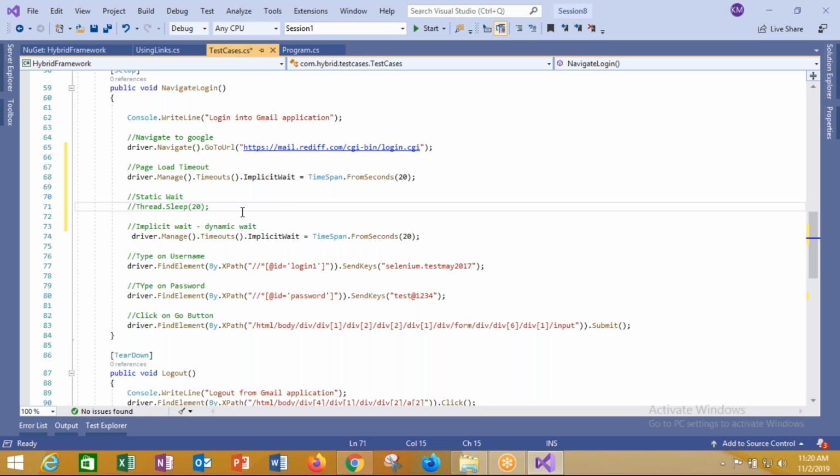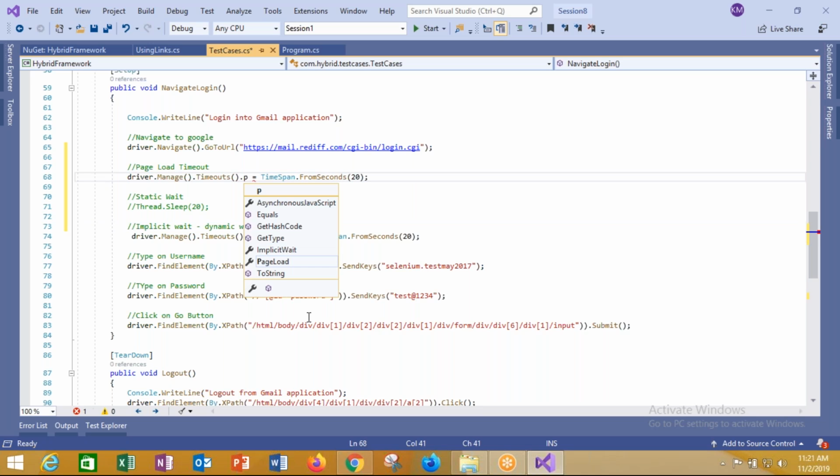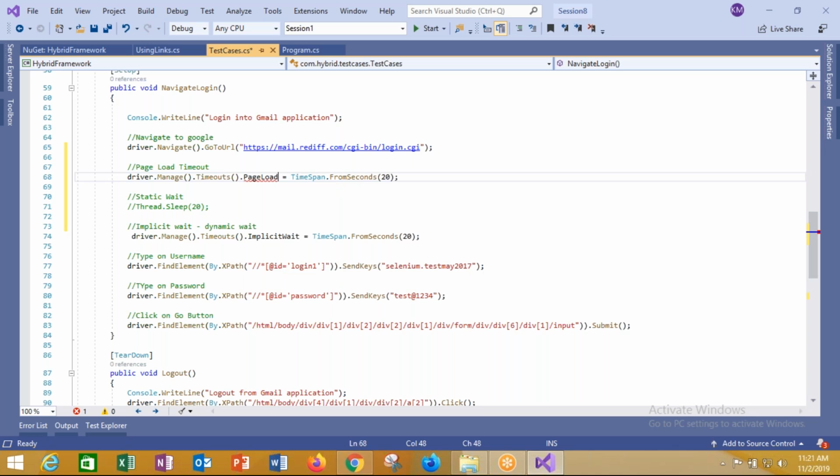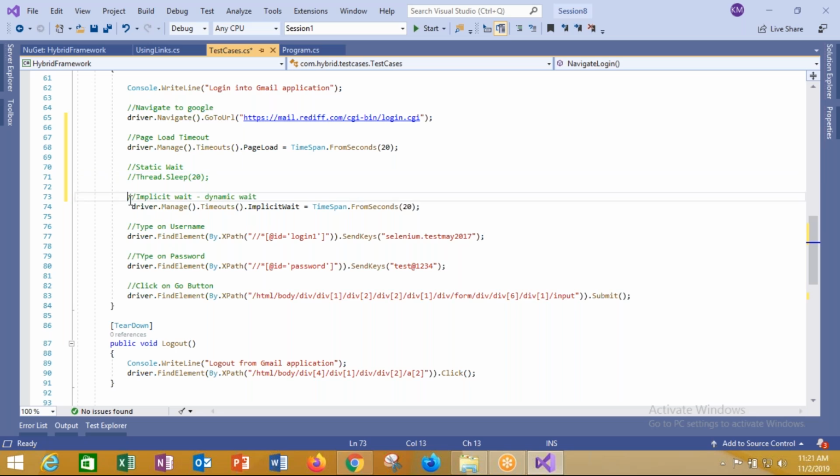Okay, now implicit wait is important. So page load timeout is already defined out here. I'm sorry, I already defined it, but you know the behavior of it. Here I have to use something called page load timeout. It's again a property. 20 seconds maximum. So in these 20 seconds, if this page does not load, what is going to happen? It will show you a timeout exception. Okay. So wherever I have used find element, I will use implicit wait.